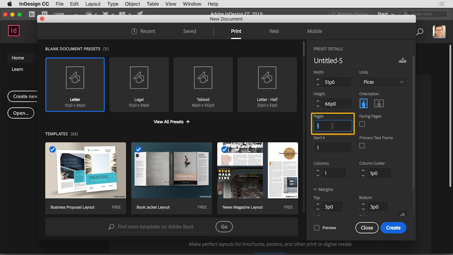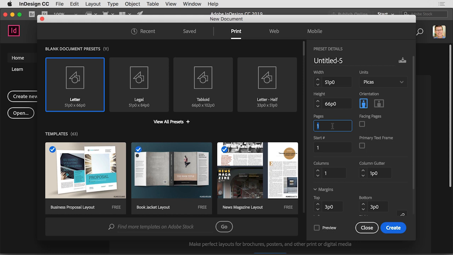Notice that right here, InDesign is asking me for the number of pages I'll have in my document. Now, don't get too hung up on this, because depending on what you're creating, you may or may not know how many pages will be in your project. If you're creating a postcard, you'll probably have 2 pages, one for the front of the card and another for the back. If you've been quoted a price from your printer for printing a 4-page newsletter, you'll have 4 pages to fill, no more and no less.